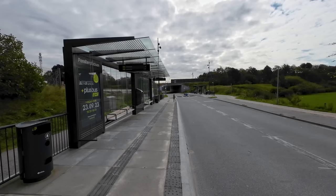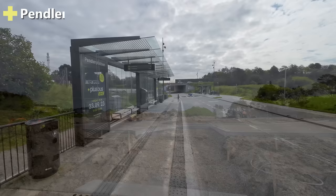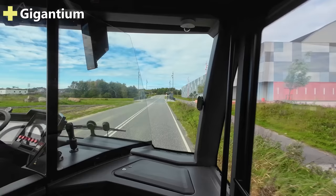This is going to happen a lot here at Pendlerplassen for a little while. This is a park-and-ride station, and so far only the station has been built — the parking lot is still under construction. The line segment out here by Pendlerplassen and Gigantium is completely separate from normal car traffic.